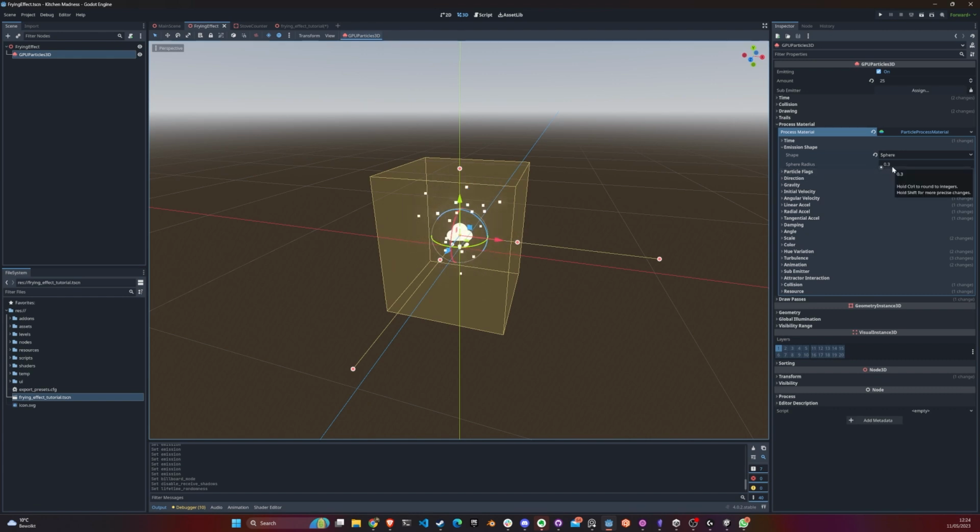So this is basically where the particles are going to spawn from in terms of area, right? So I have a sphere and I have a 0.3. If I increase these, you can see that the particles are all over the place. So for example, if you have dust in a room, you can have this really big, or you can have this, they're all coming from one single point, right? So in our case, let's leave it at 0.3.